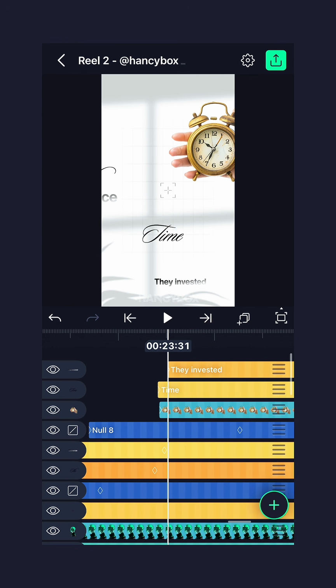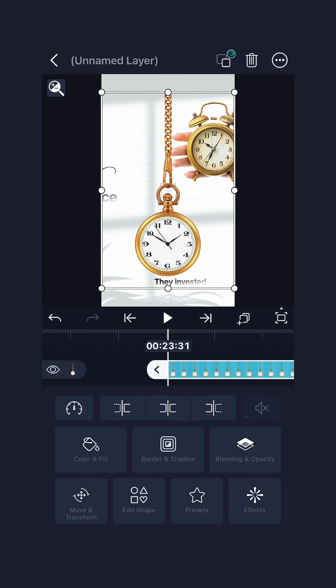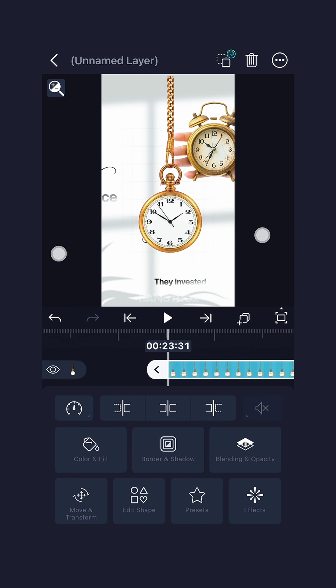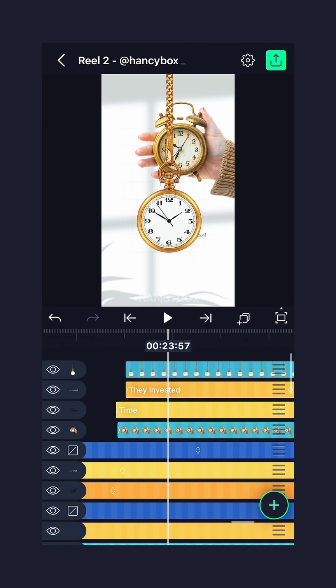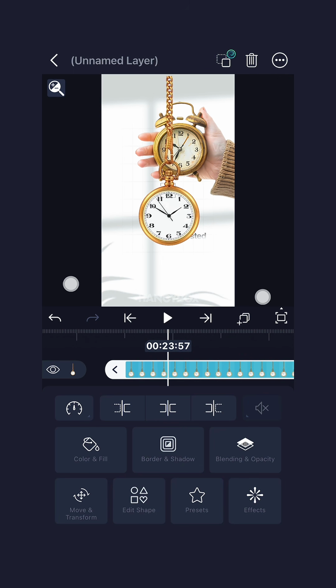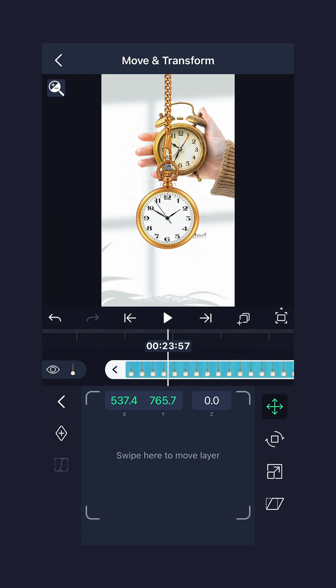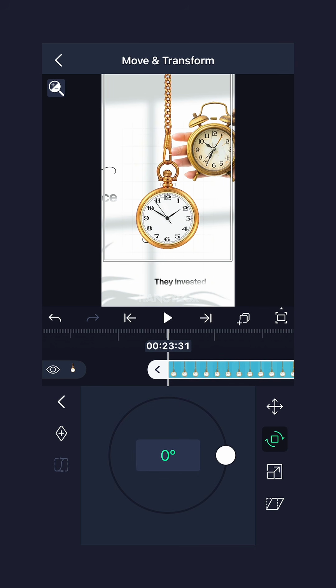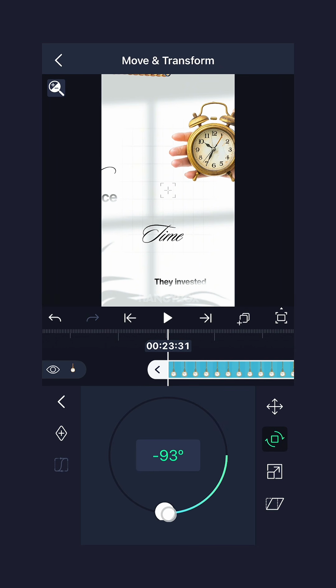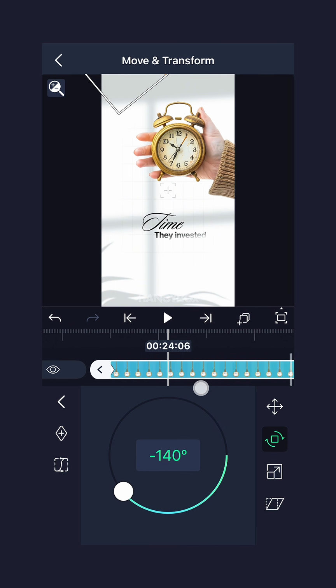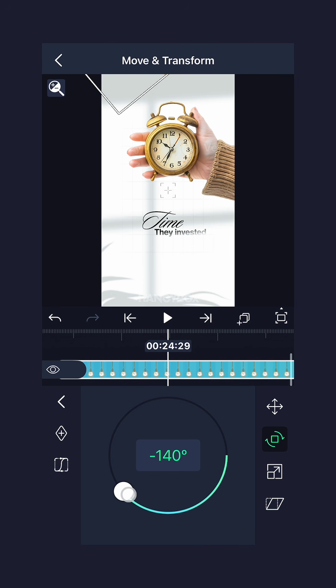Add another PNG image layer and set a rotation keyframe for animation. Adjust the keyframe for a swinging motion and create a smooth speed curve.